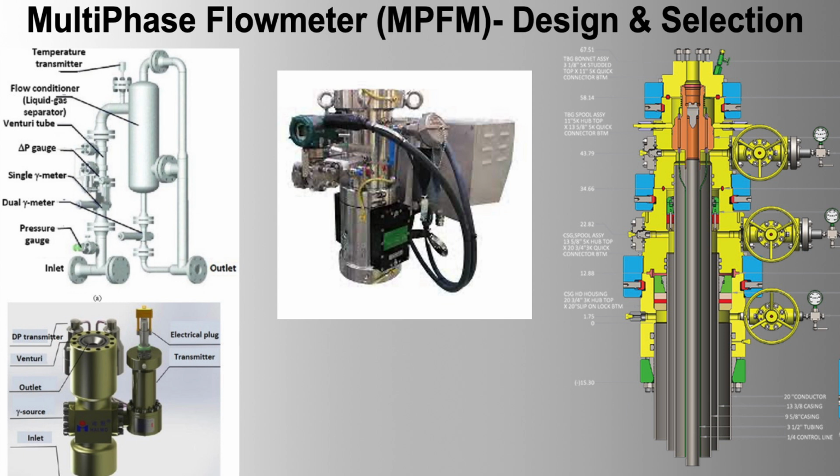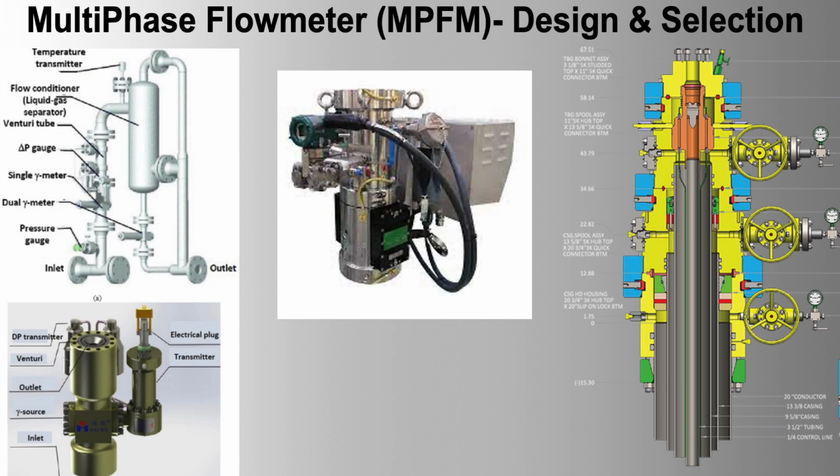4. Gas lift optimization. Scenario: gas lift operations require accurate measurement and control of gas and liquid flow rates for optimal performance. Benefit: MPFMs provide precise measurements of gas and liquid phases, allowing for optimized gas injection rates and reducing the amount of gas needed for effective lift, leading to cost savings.